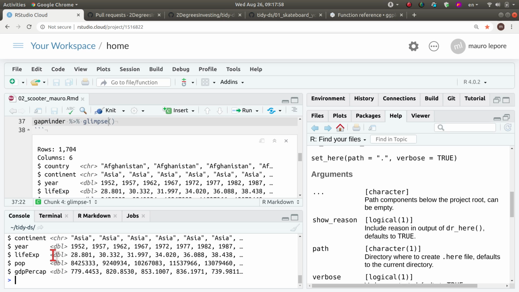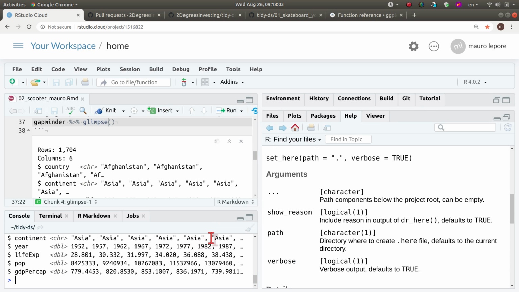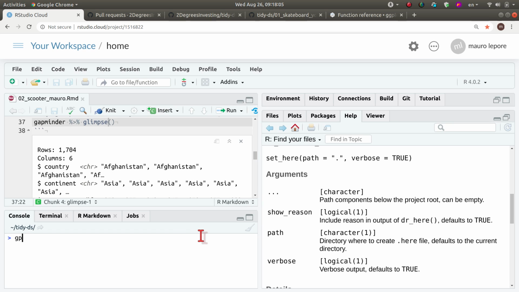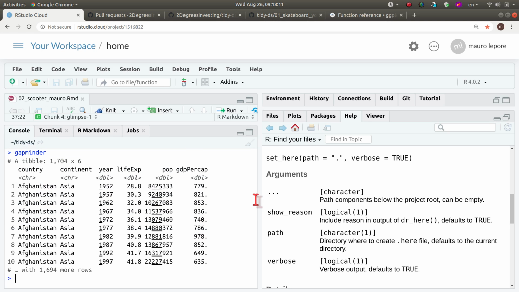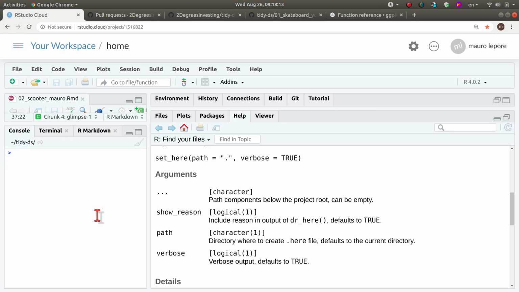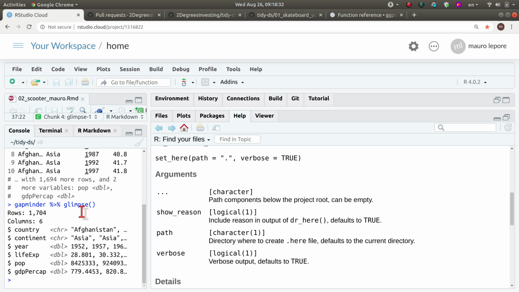Because the challenge with the table is that depending on the size of your window, you can fit as many columns as fit in your window. If I make my window smaller and rerun gapminder, I only get 4 columns, I mean, it's very clever, right? But then the other columns are listed here, right? So what would happen if I have this little space and I still want to see a little bit of each column? Well, I can glimpse it, right? And now I see every column and at least one value of each.